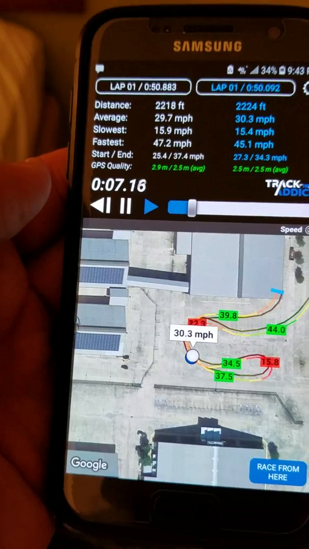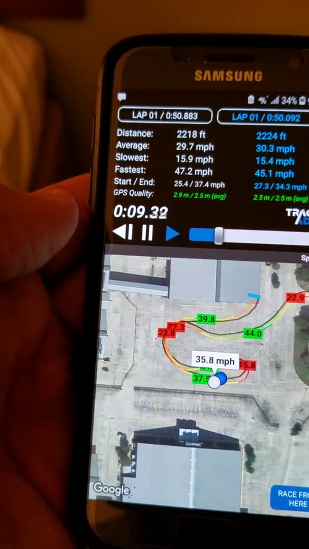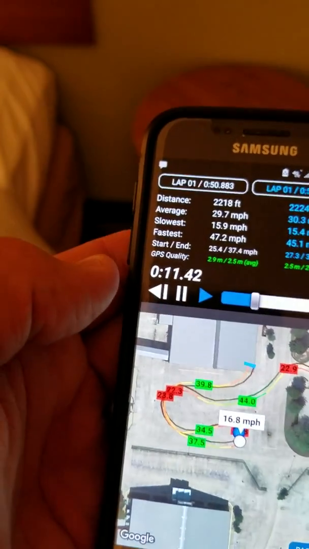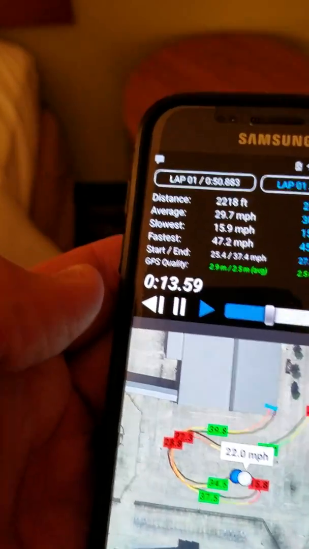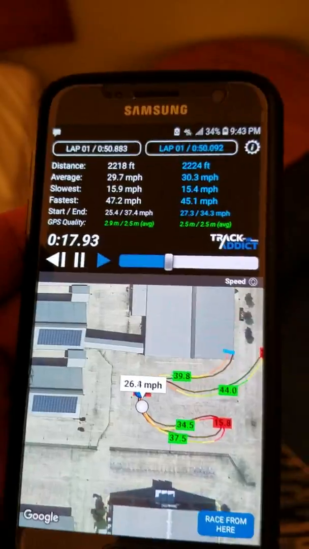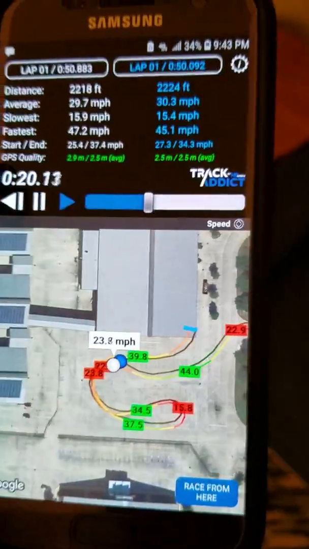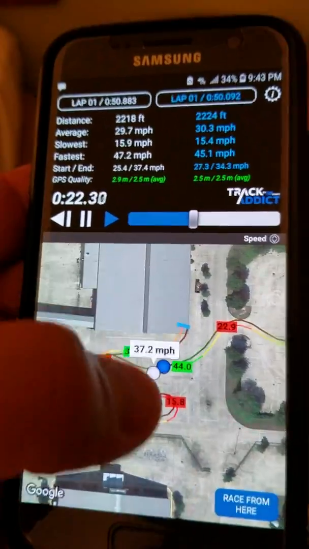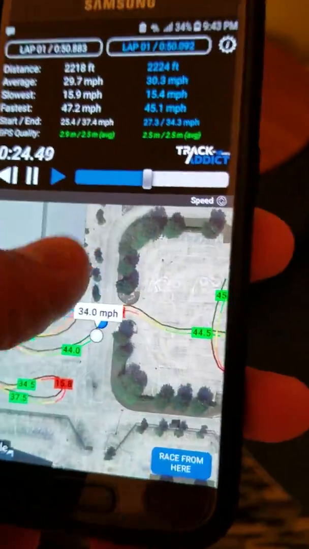Was the tight line faster? Was the later apex better? Well, you can look at the video and see how you did that corner the second time that got you more speed. Whatever it may be. Very useful, and you can watch that whole thing. But I'll just go ahead and stop it and not torture you.